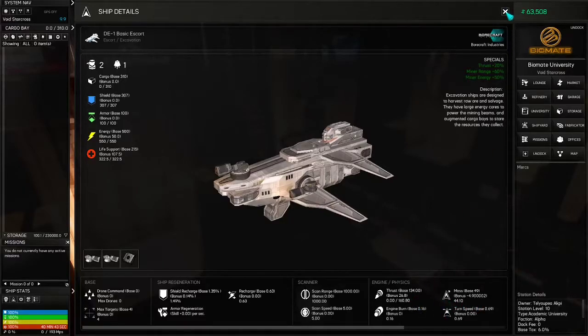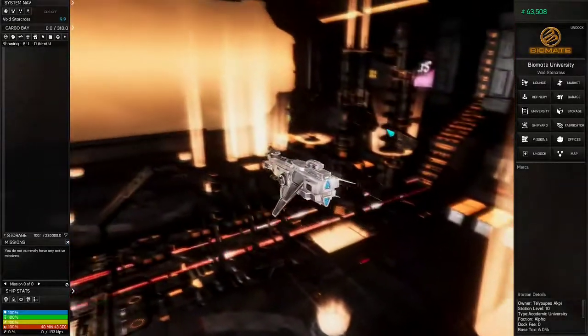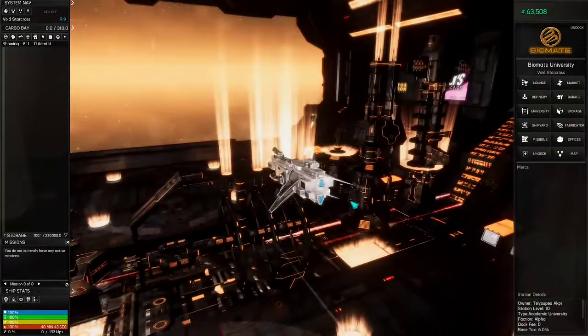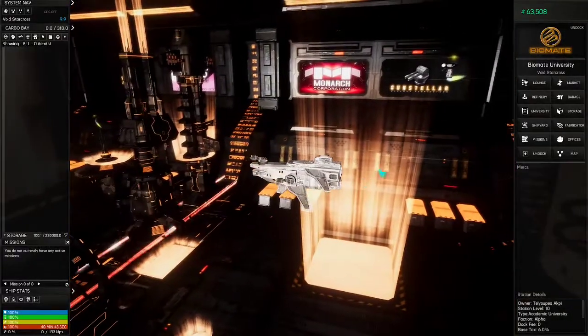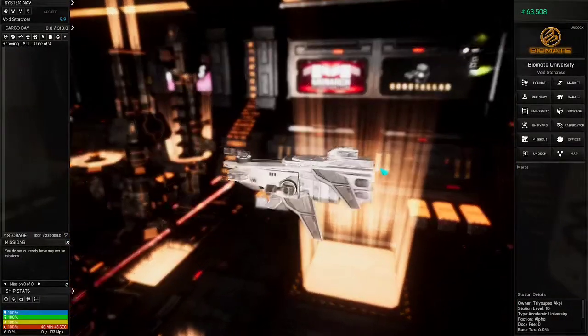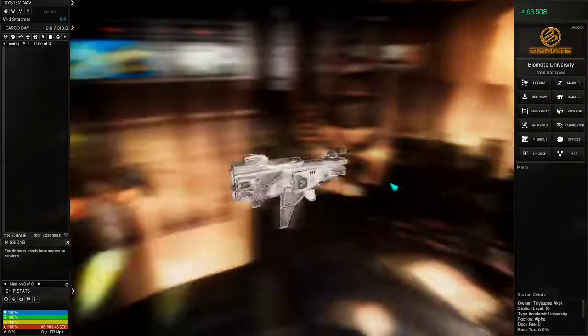Now there is some lore to the game and some other stuff, but I'm not going to go into all that. I've been through the tutorials. I'm just going to go over some basics. Like right here, like I said, this is my ship. I'm currently docked in Biomate University, which is just a space station.